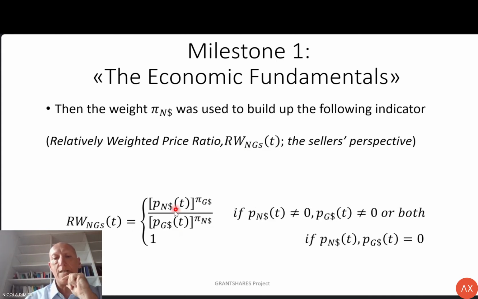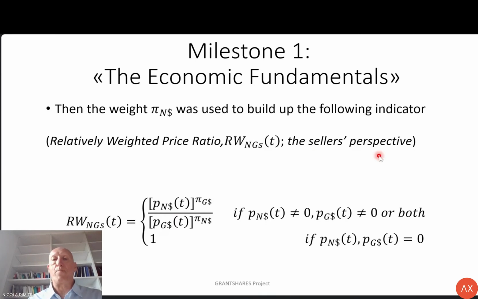So having introduced this, I construct another simple indicator, more articulated than the mere exchange rate, namely the price ratios, in order to take account of the quantities as well. And the first one I want to introduce to you is what I call the relatively weighted price ratio. So it's a price ratio, but weighted by the pies, which are those ratios that I showed. And this ratio is taking the seller's perspective. So that's another novelty, I suppose. This ratio by itself is something new, I haven't seen it around myself, but I wouldn't be surprised if somebody already proposed it somewhere else.